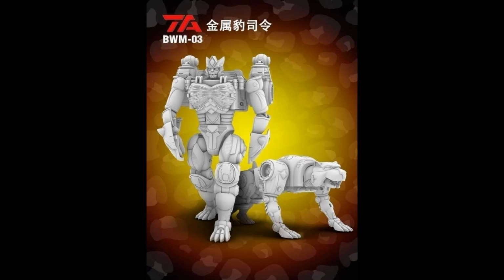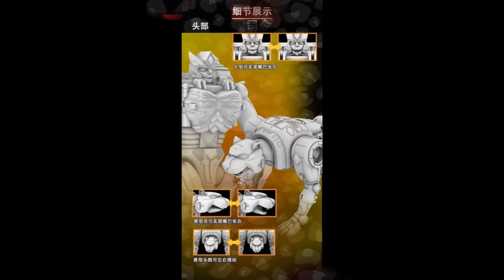Also, just to lay out something too, the robot mode chest is actually sculpted how it appeared in the show, which is a little fun fact some people may find neat, some people may be like, who cares? But it's based off of one of the early test shots that Brett actually has. Brett has a test shot of it with that aesthetic of a chest. Yeah. Between the hard copy that I have, the test shot that Brett has, and the final release of the original Transmetal Cheetor, there are 3 different chest hinge designs, and it's kind of crazy, but they definitely base the hinges off of that test shot for sure. And this takes those hinges and uses them. The sculpted texture on the chest definitely looks newer. Looks like it did in the show.